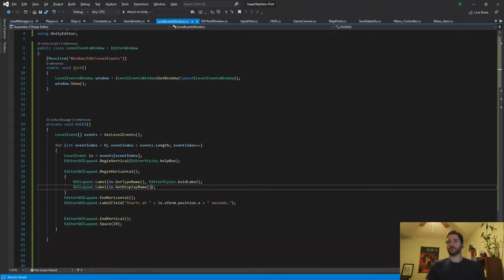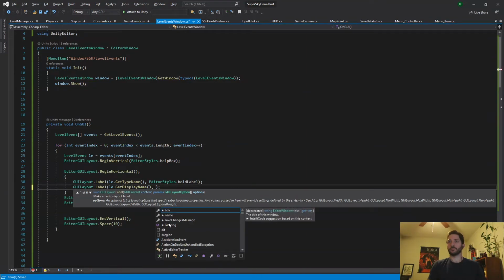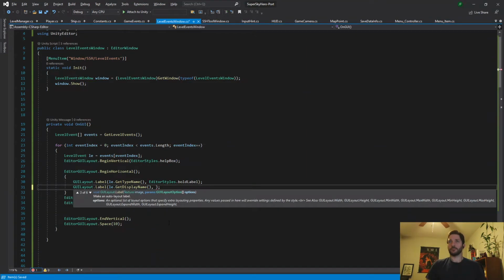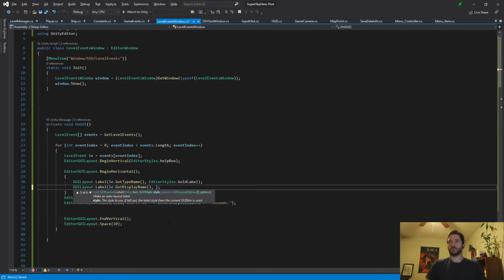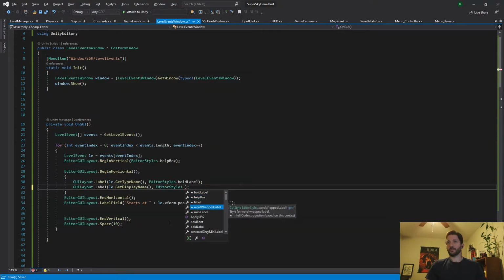Wonder if there's like a styles, word wrapped mini label, bold label, color field, fold out, help box, label, layer mask, mini button, text, pop up. There's nothing like anything about alignment. Oh well.